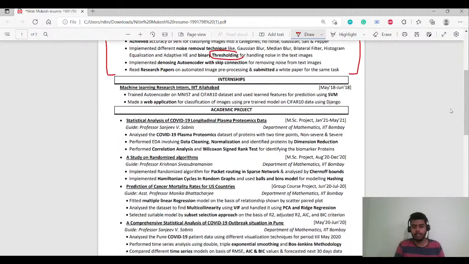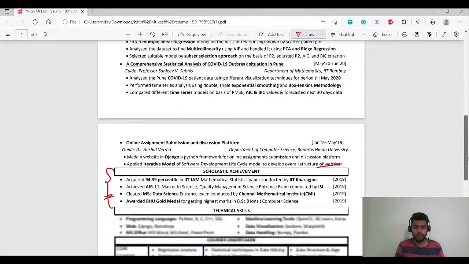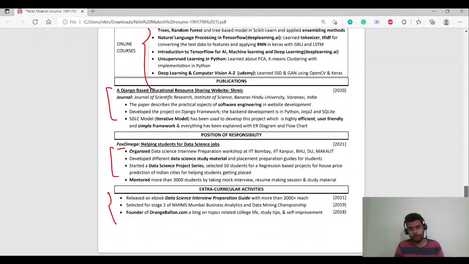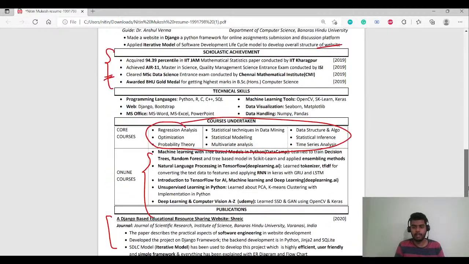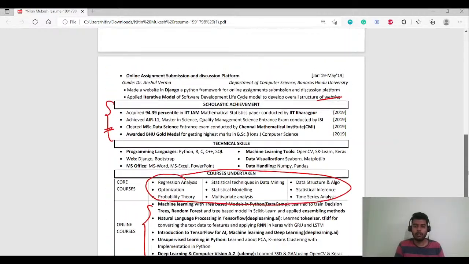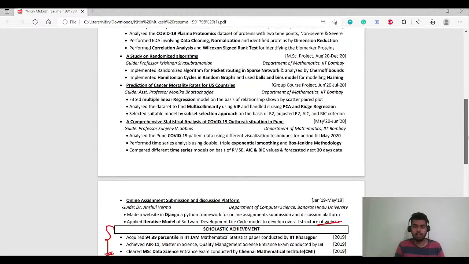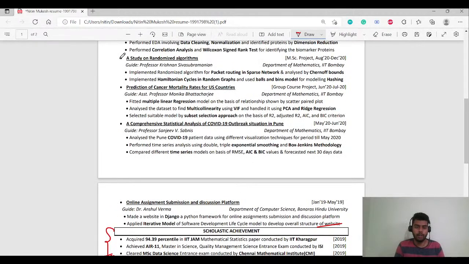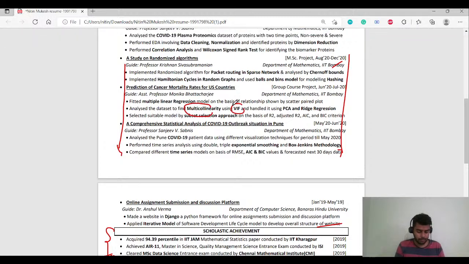Everything that I'm showing you is a resume that I made in MS Word itself. I have not used any other software, and I always advise people to use MS Word. There is no other software better than MS Word to make the resume. You can also see the consistency that I have maintained in my resume: all the pointers are in the same line, all the dates are in the same alignment, and all the points have been highlighted using different keywords. So yeah, these kinds of things go on.